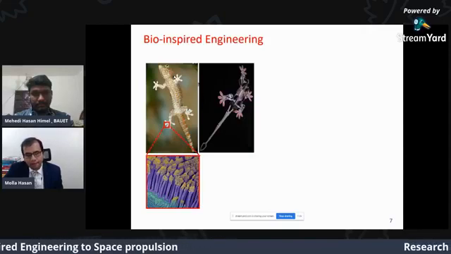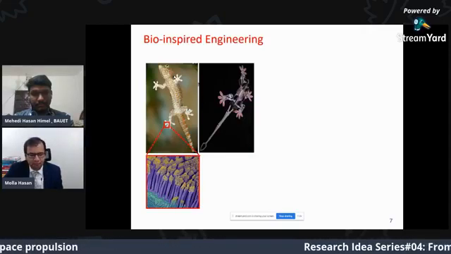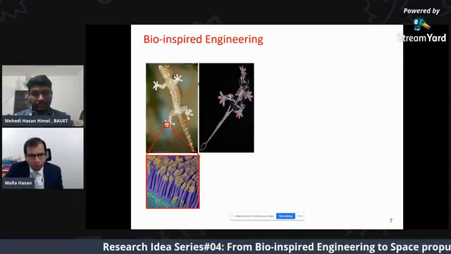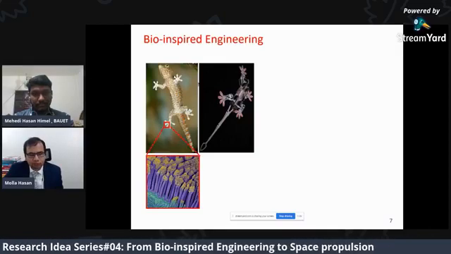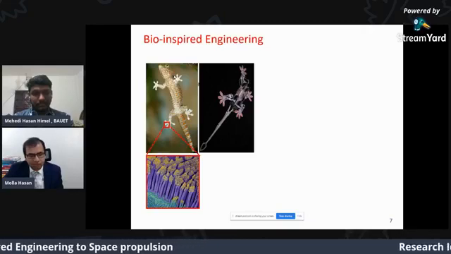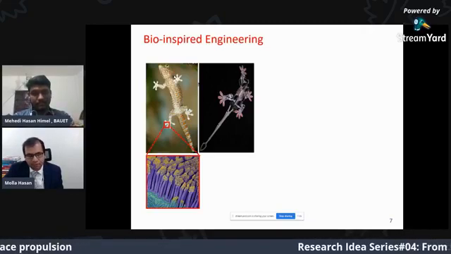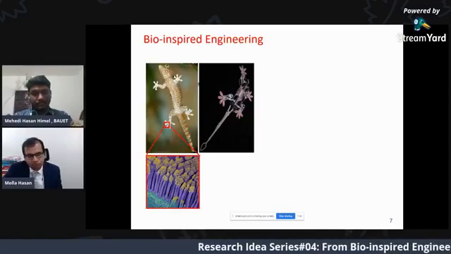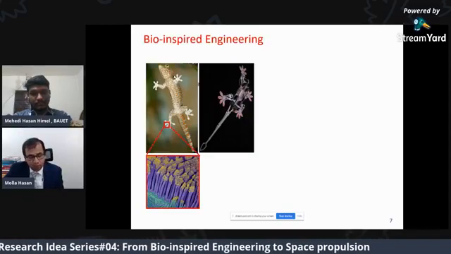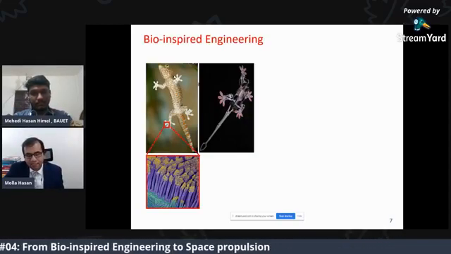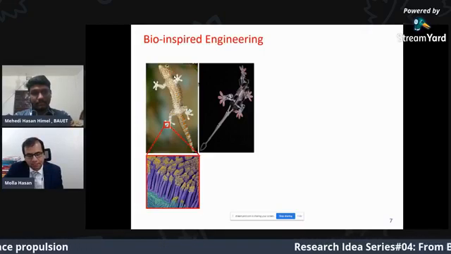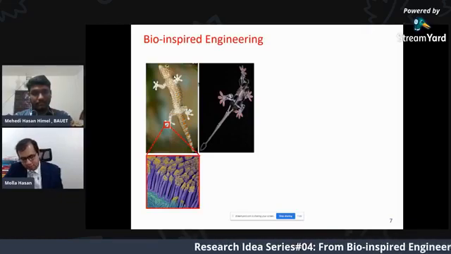The gecko can climb vertical surfaces. Almost any surface they can climb, except Teflon. And it can climb very fast. So why can it climb on a vertical surface? The reason is the gecko's feet have a special kind of microstructure. It's a special kind of topology that provides it an adhesion called anisotropic adhesion. So because of this adhesion, they can climb on a vertical surface.